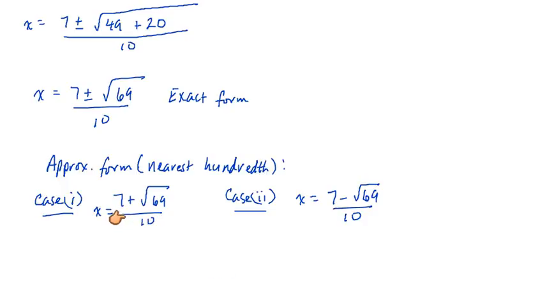So our two cases are 7 plus root 69 over 10 and 7 minus root 69 over 10. So remembering, do the calculation in the numerator first, find the 7 plus the square root of 69 first, and then divide that by 10, and you should get 1.53. And in this second case, we get x is approximately, okay, notice I use the dot above my equal sign for approximately, negative 0.13. So you can check to see if they approximately balance the original equation. Remember, we've rounded, so they won't be exact.